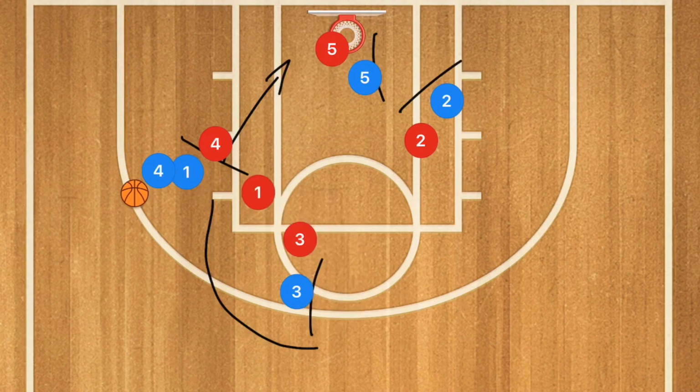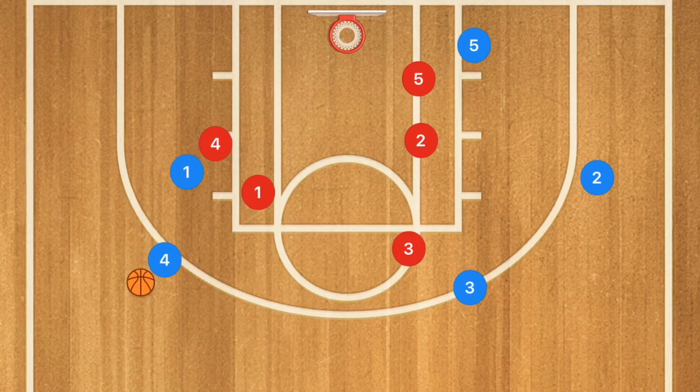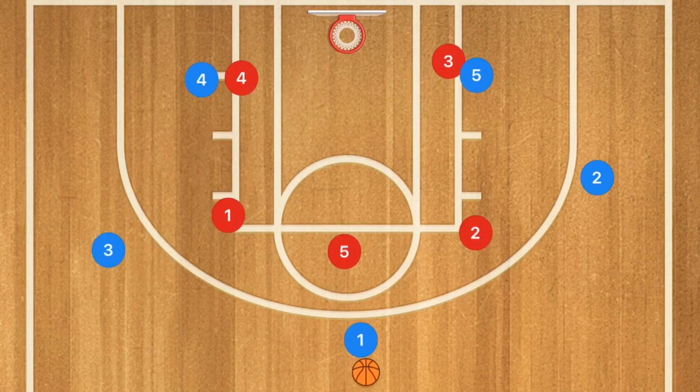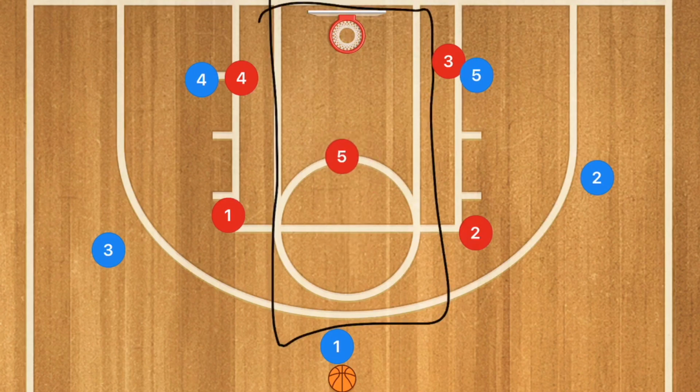However, now player 4 is stuck on him. Player 3 is clearing out. Player 5 is clearing out. Player 2 is clearing out. And what we're hoping for here is a shot for player 4 so that he can hit that 3-point or long mid-range shot. Now, against a 2-1-2 zone, player 5 covers the whole middle.